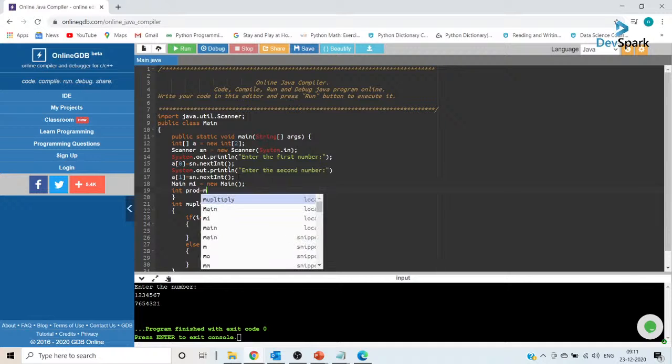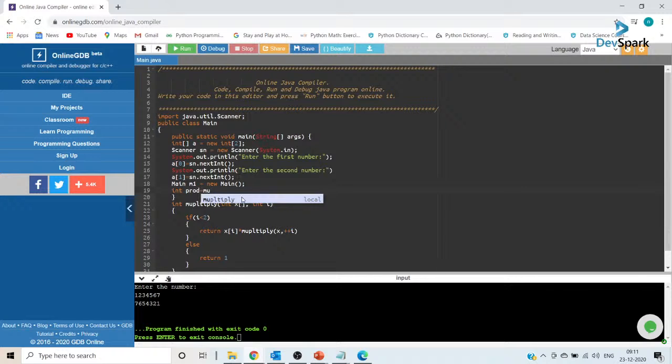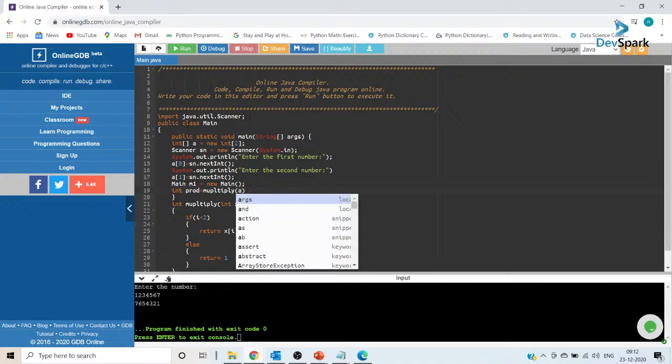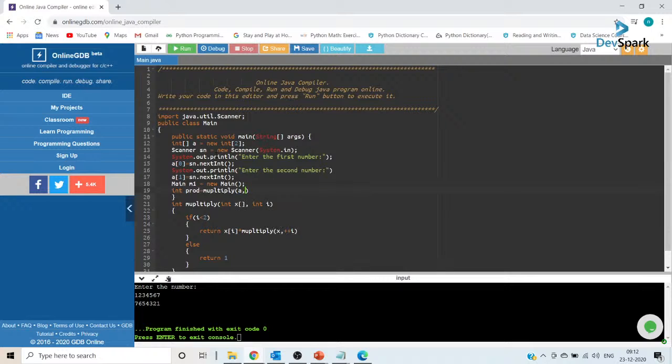What is that recursive function that I have in my program? That is nothing but your multiply, which accepts a parameter which is an array. My array that I am creating is a, followed by, for that recursive function you need a parameter which I am giving as default 0, and it will be incremented for 2 times, that is 0, 1 and 2, and based on that the iteration will happen.